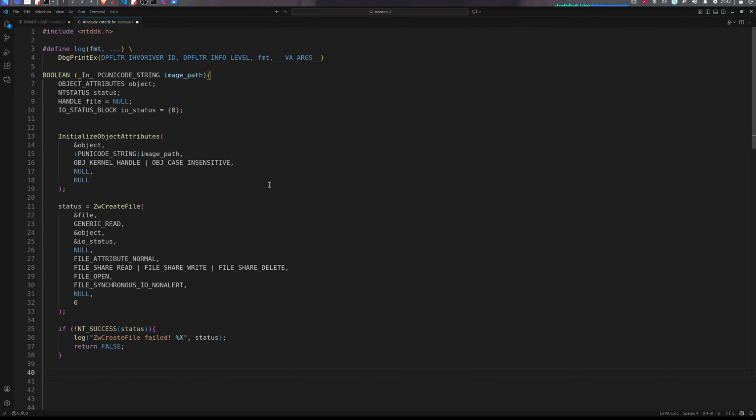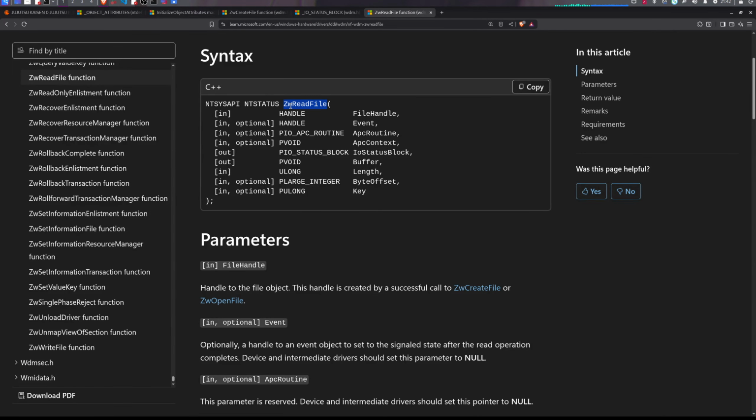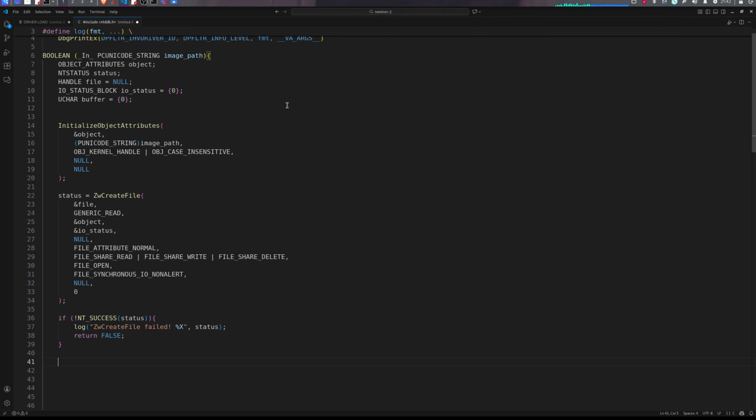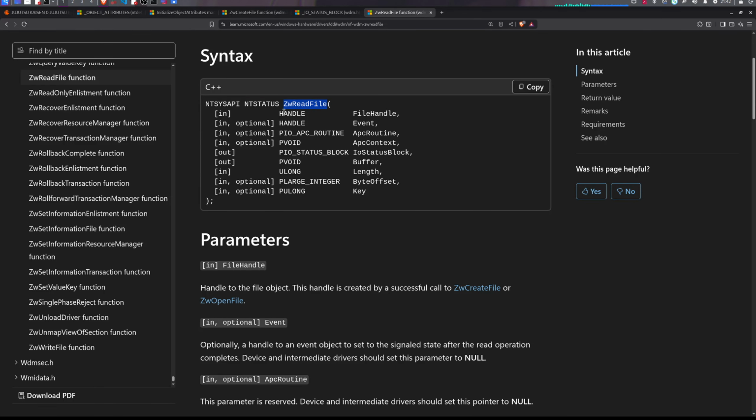Let's create a buffer. Let's call it buffer, and make it 0. So let's create this function. First thing first is taking the handle.